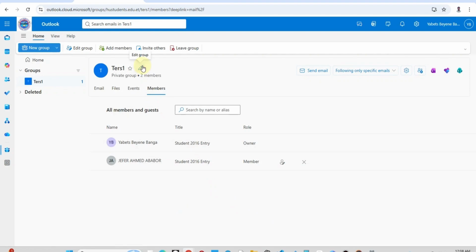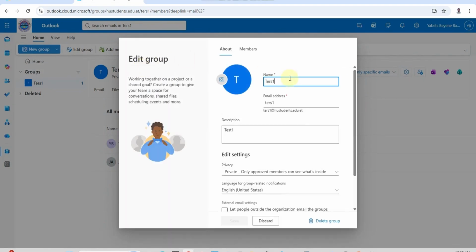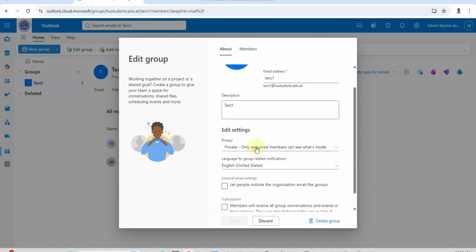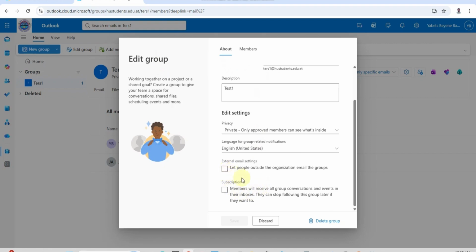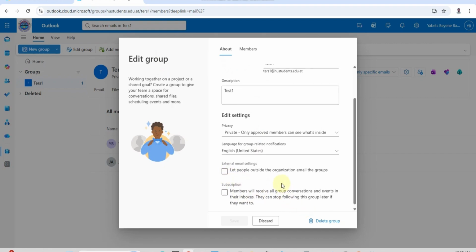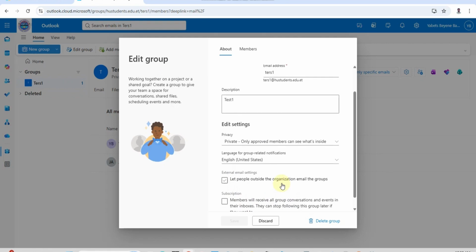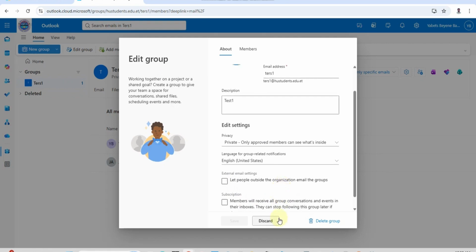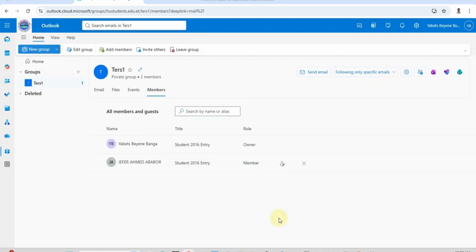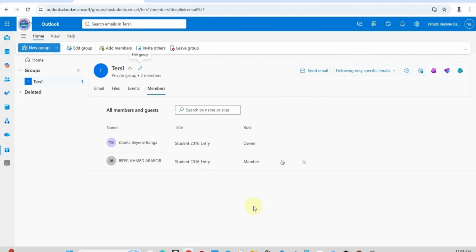If you ever need to manage your group later, you can click on the group name again. Inside, you'll find options to edit the group details. Look for a small pencil icon, which allows you to edit the group. From here, you can change the name, update the description, or even remove the group if you no longer need it. You can also add or remove members at any time. Just go into the Members section, click Add Members, and enter new email addresses whenever needed. This makes it very flexible, so your group can grow or change over time depending on your needs.